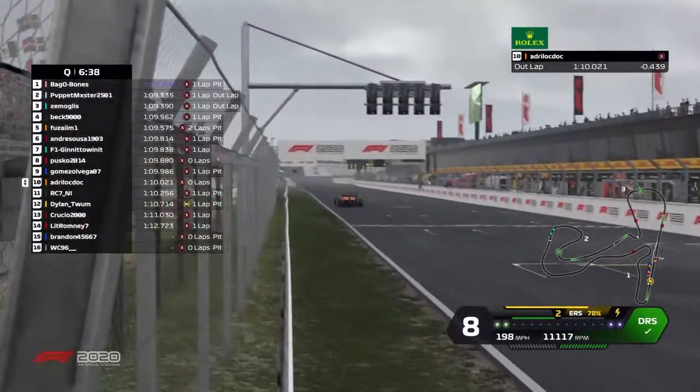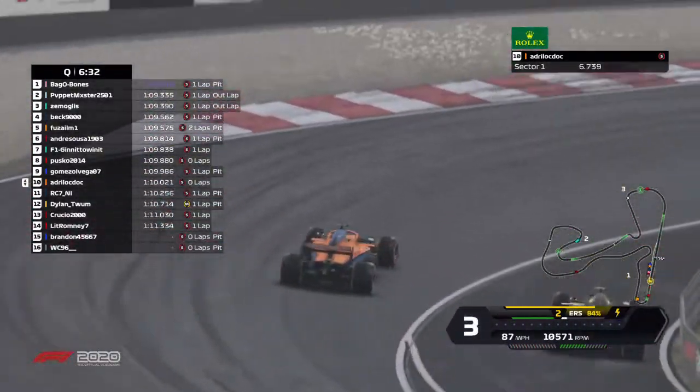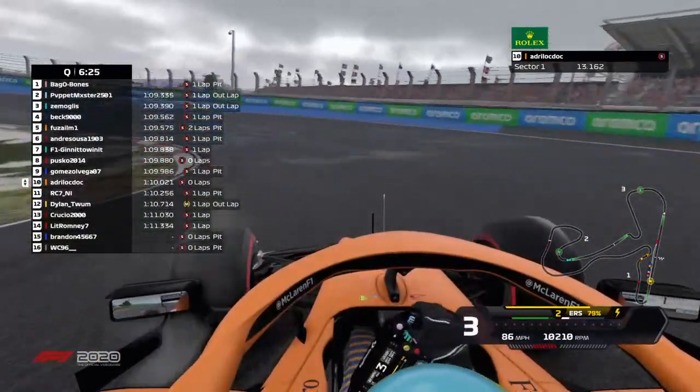Adri's going to be starting his lap, so we'll follow along with him, see if he can improve on his 110.0. A little bit of a lockup into turn 1. Thankfully got out before the Renault. Avoids a bit of traffic. This is the trickiest corner on mid-circuit, if you ask me.